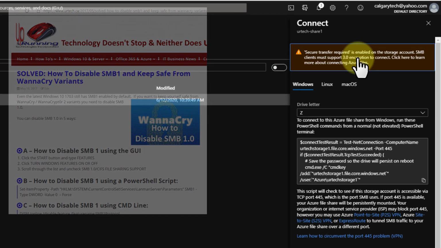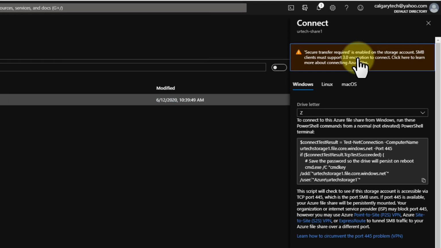For their own stuff, being Azure, they're saying, yeah, the only way you can connect to this is with SMB3. So if that's confusing you again, just ignore it because everything modern supports it. If you were trying to connect a Windows 95 box or a Windows 2000 box to this, well, it's just not going to work. Products in the middle like Server 2008, I think you'd need a patch for it. But anything current, certainly Windows 8, 10, Server 16, certainly Server 2012 R2, I've done that as well.